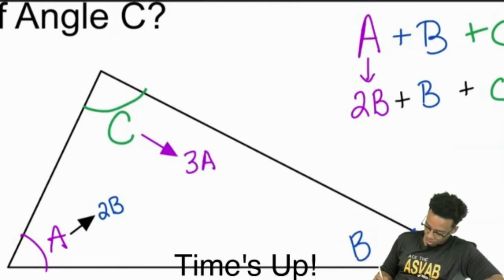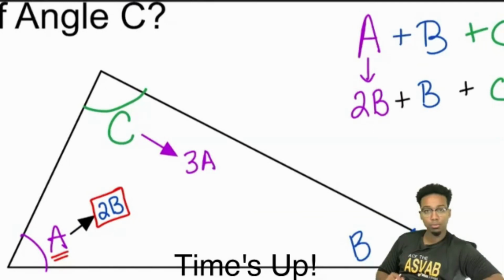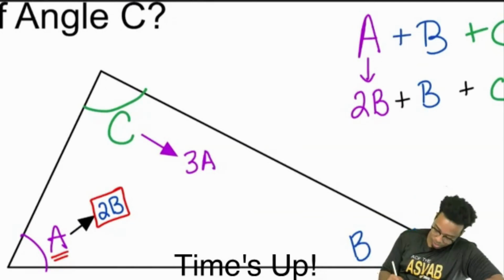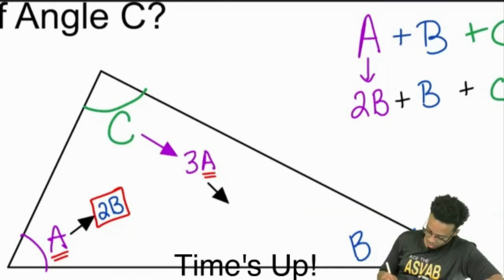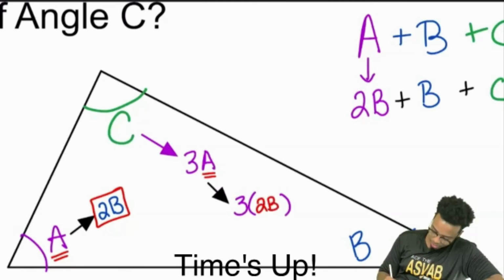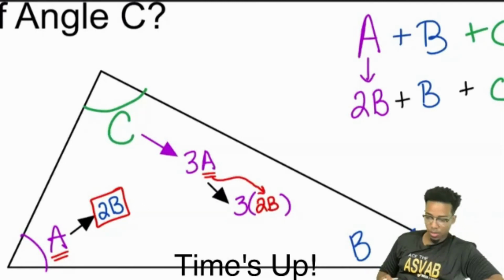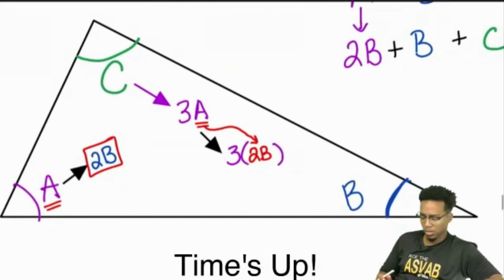Everybody, is it true that A is the same thing as 2B? Is that still true? Sounds good. Watch this. A, I'm going to replace with 2B. So I got 3 on the outside, and we now have that 2B replacing the A. Boom. When you have a number outside of a parentheses and a number inside of the parentheses, what does distribute mean? We're going to multiply.